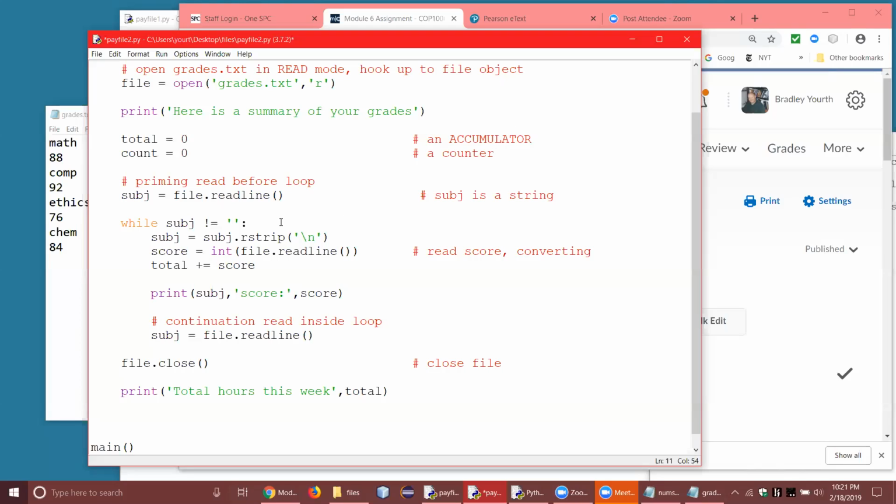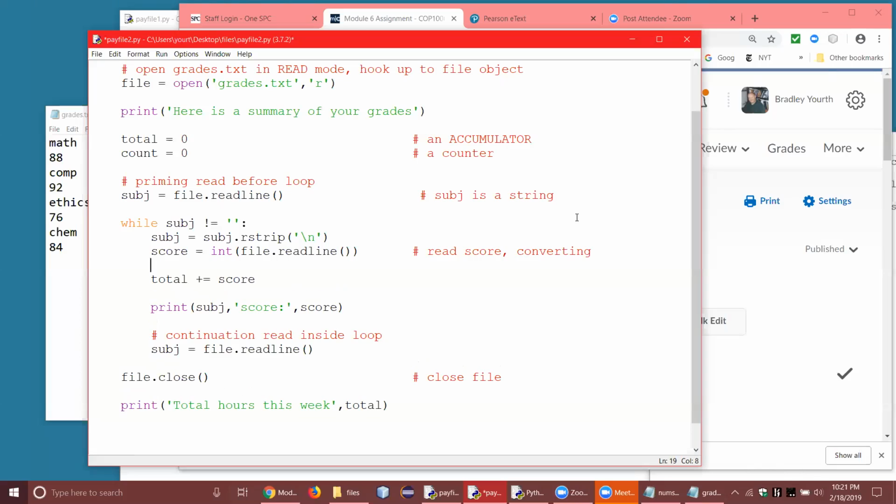And every time after we read a score, I think that's where we should increment the counter. So we'll do it right here, even right above this. Count plus equals 1. That'll add 1 onto the count. Now we can use that to find the average, right? We're going to divide by the count.